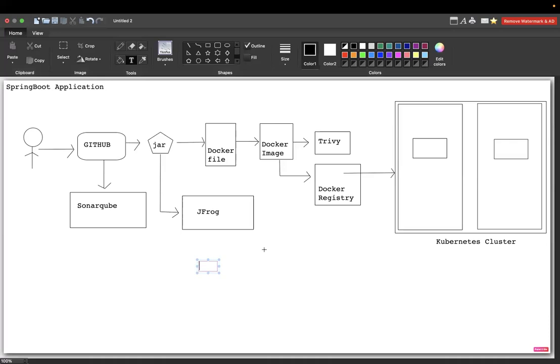And there are two other different tools. One is SonarQube, the other one is JFrog. SonarQube is used for static code analysis, that is, whether your application contains any bugs or duplicate code. It is a beautiful tool. It suggests this line needs to be removed, this line should be public, this line should be private, this line is duplicate code, you can write in this manner also.